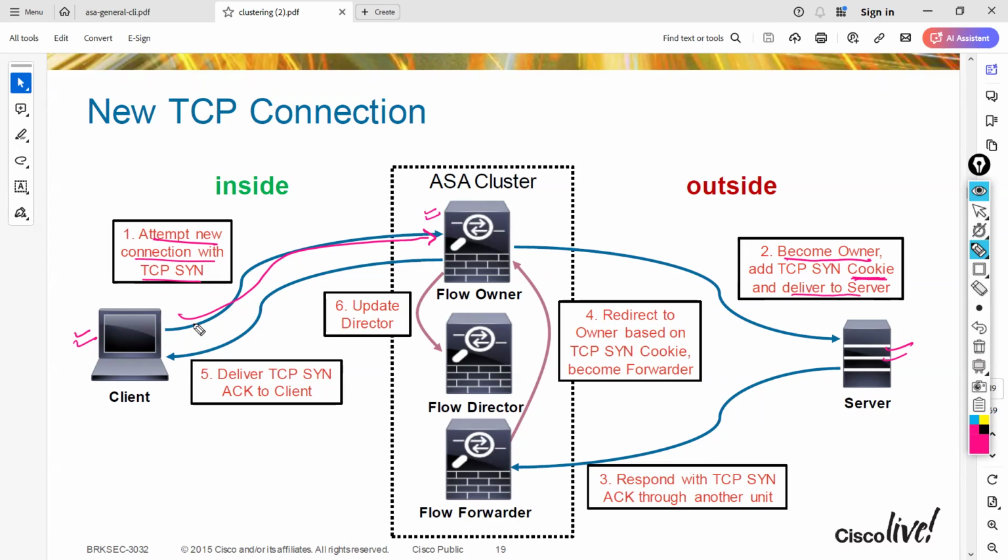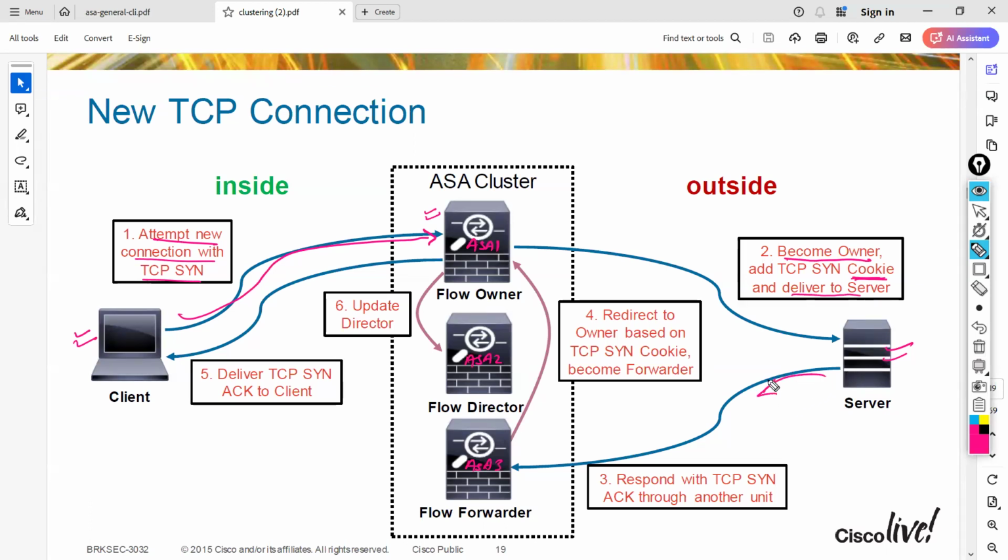Let's name them ASA1, ASA2, ASA3. Initially your ASA1 received the traffic, added the cookie, became the owner, and sent it to the server. Now let's say the server is replying.